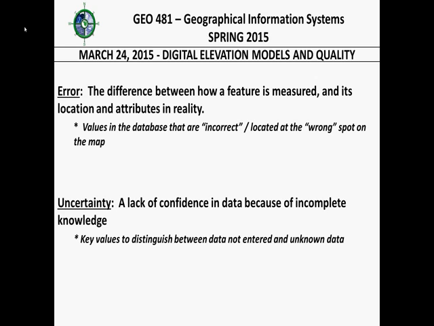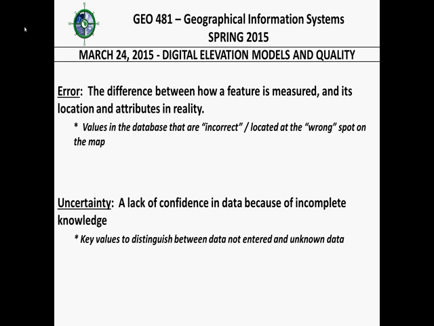With metadata, we'll talk about metadata. People that create data sets should provide a metadata file so that you as the user know what the precision or the confidence is. Can I rely on this desk to be here, or should I not be too sure about it? But one of the problems with uncertainty is you may deal with a data set where data is incomplete.